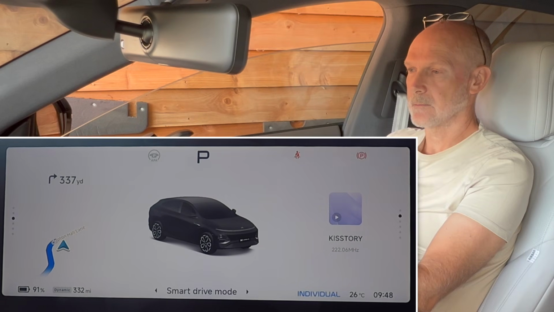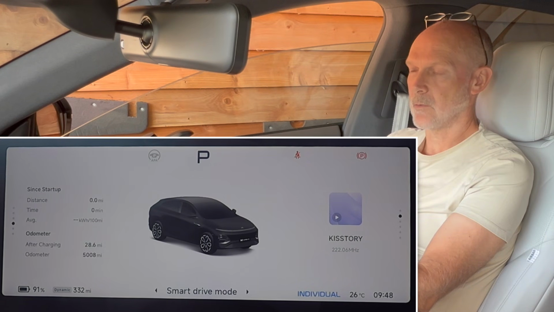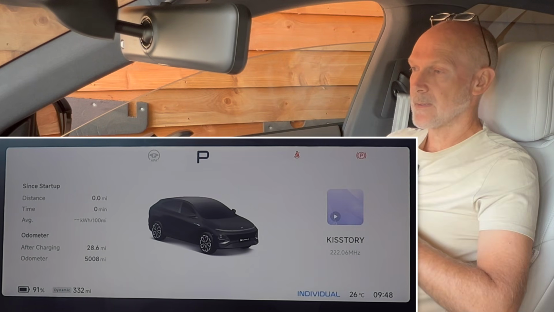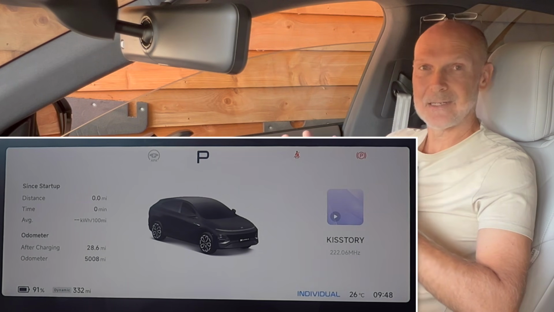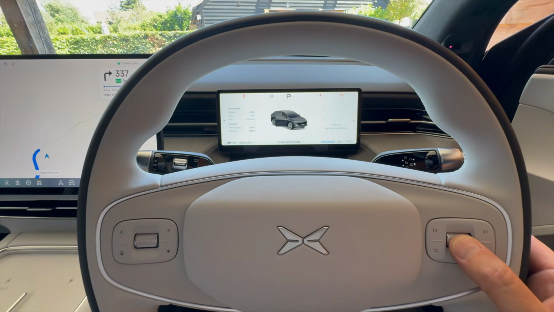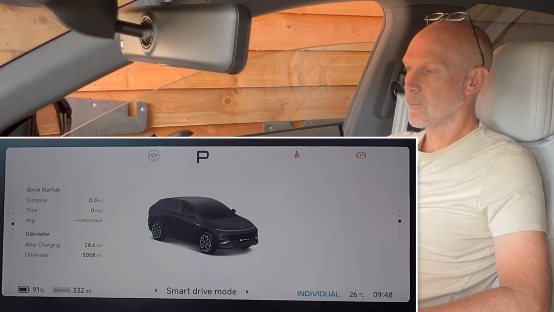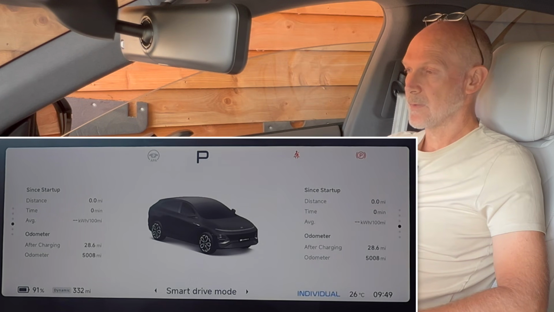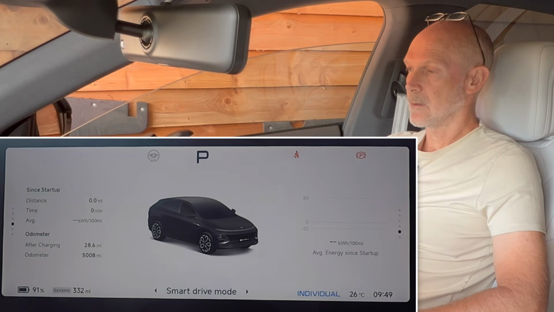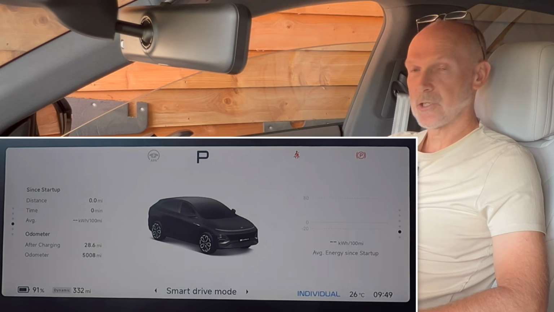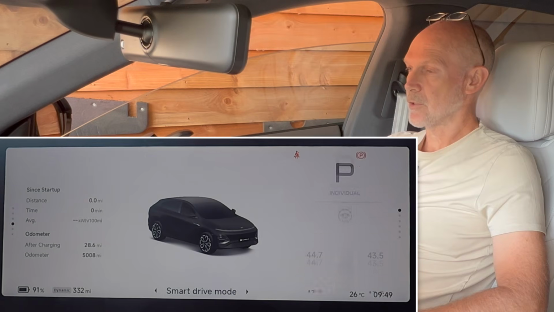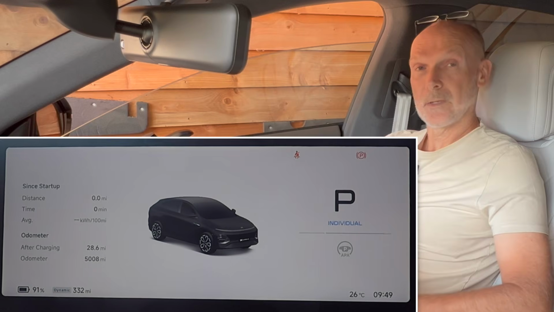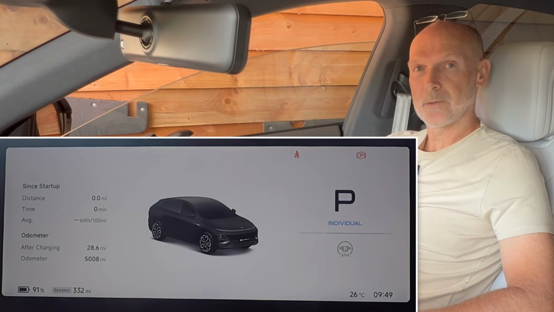So if we hold down again and scroll down one more, that brings us back to the stats that I had at the start. Okay, so on the right hand side, it's exactly the same. Hold the right hand wheel down on your steering wheel and scroll through from the radio to the navigation, to the stats, and the energy chart, tyre pressures, drive mode, etc. So yeah, you can really get the display how you want it.